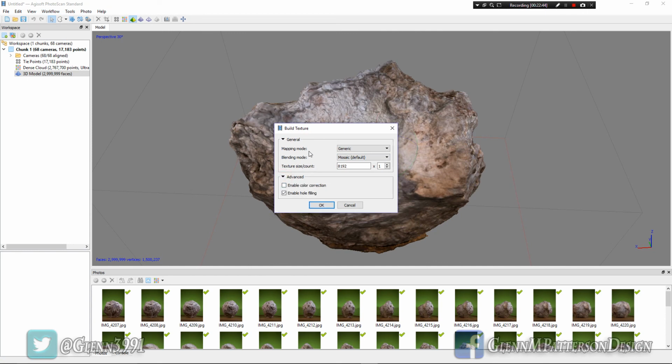You've got generic mapping mode. You've got mosaic blending mode, and I set it to 8192, which is 8K texture. Enable hole fill-in, so it fills up any missing holes there. The only hole it won't fill in is that big monster hole in the bottom.